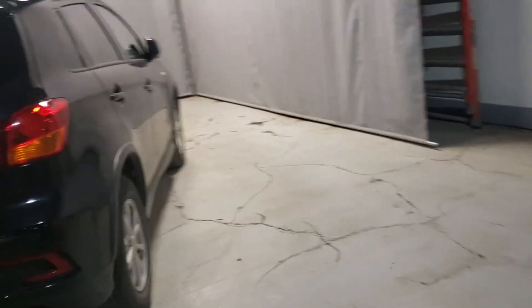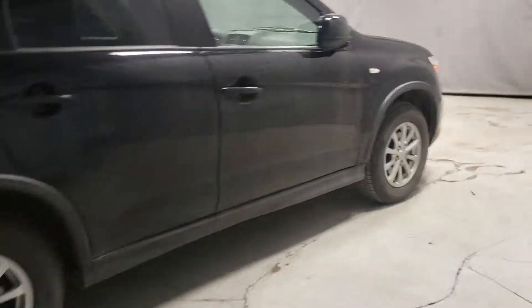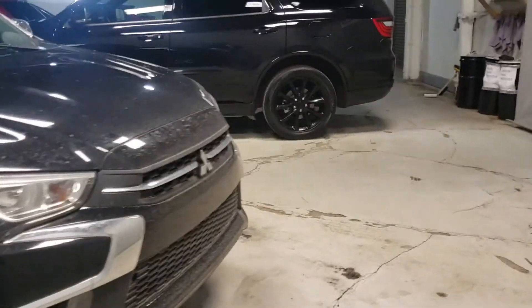Let's do a quick pan on the outside of the vehicle. This vehicle is in absolutely beautiful shape — no major dents or scratches. It is a little dirty and hasn't made it to the detail bay yet, but we'll get on it right away. If you have any other questions or inquiries, please do not hesitate to give me a call, a text, or an email. I'll gladly get back to you. Thank you and have yourself a wonderful day.